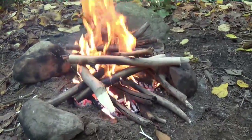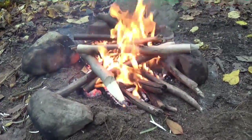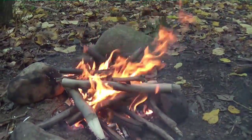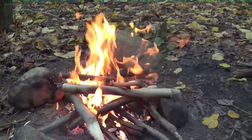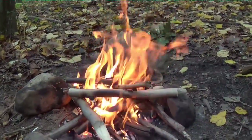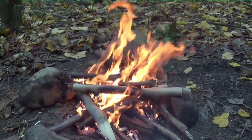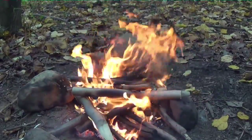I'm going to let this cook down to a bed of coals, and then I'm going to cook some sausages. I thought I would try that. I know North of 50 now really enjoys his sausage, so I thought I'd give that a try. I'm also going to have some coffee, but I want to let this burn down some.